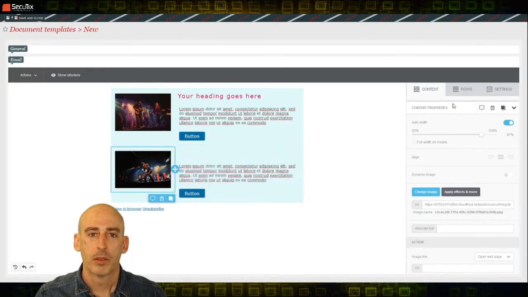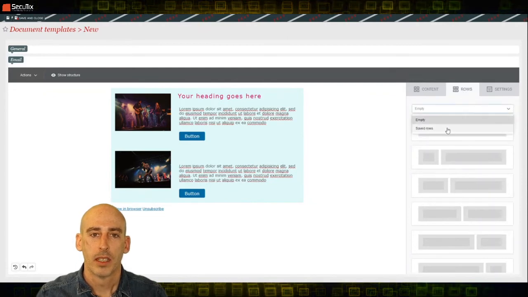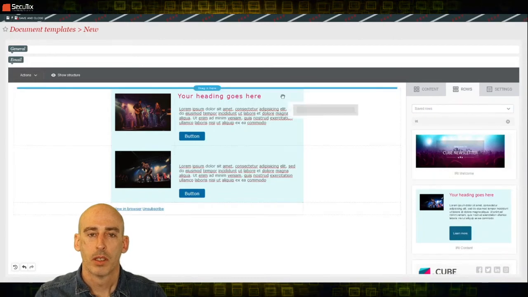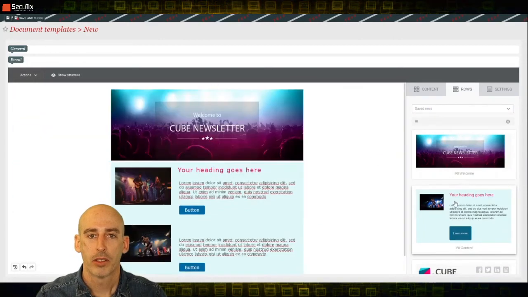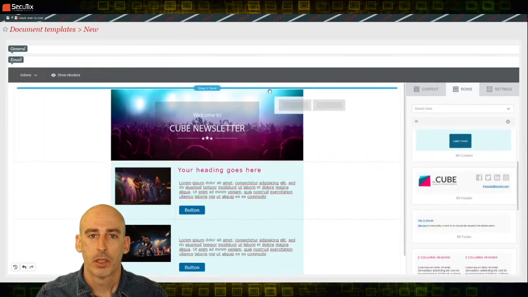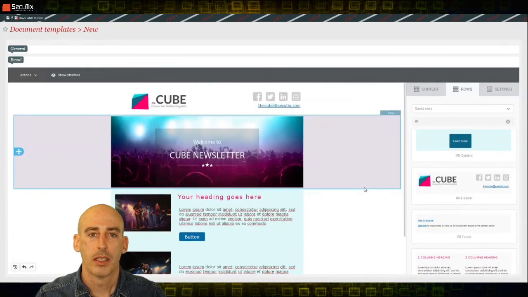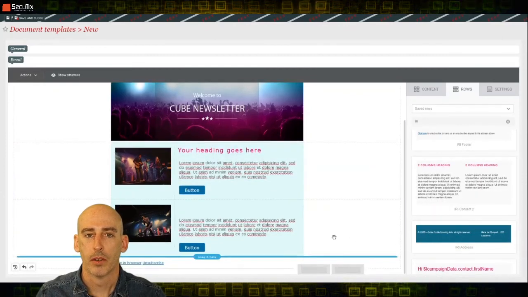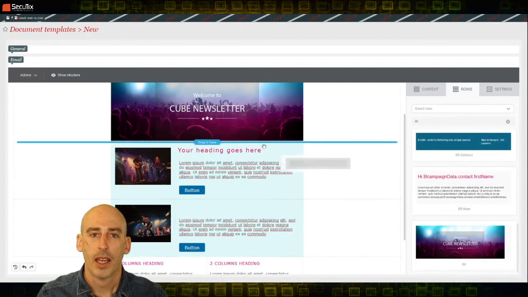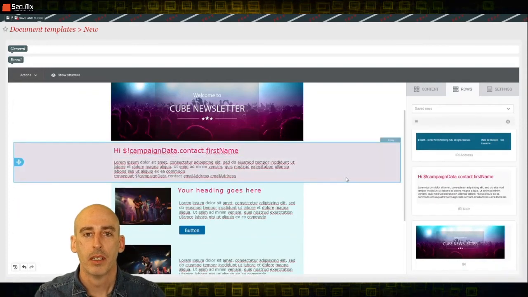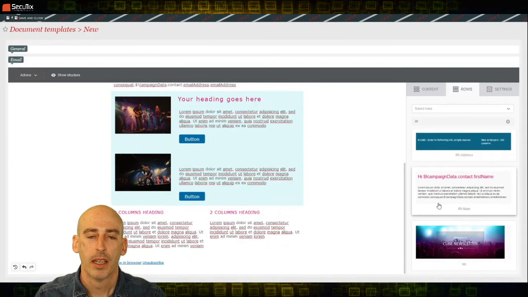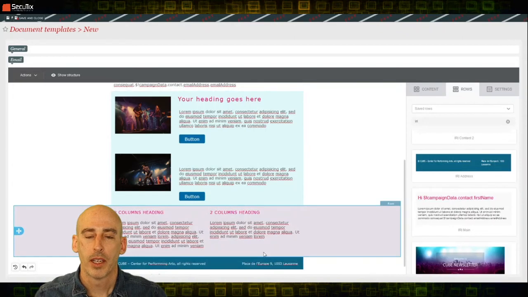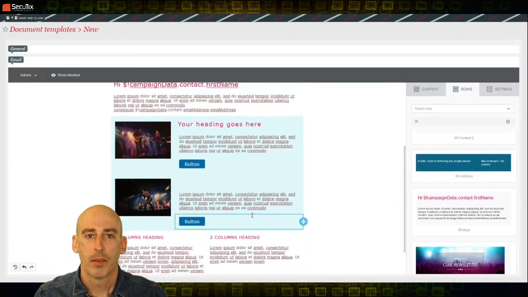Now, one very cool feature of this new editor is the fact that I can save those rows. In this case, I have created a few rows previously, and I can just drag and drop them, the complete row with the content inside. Typically your header, I have a title, I'm drag and dropping a footer, and my title, which includes some dynamic field, which will display "Hi Ian" when I receive my email. So here you have it. That's the entire mail. I'm happy with it.